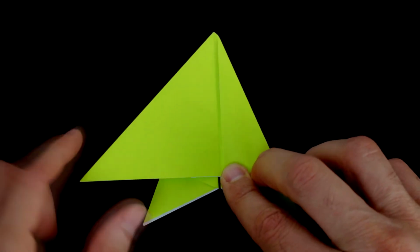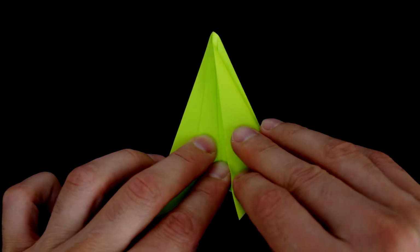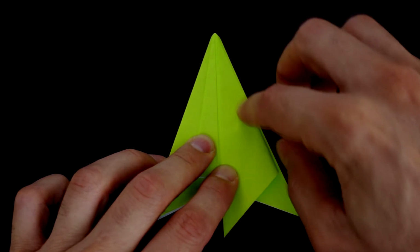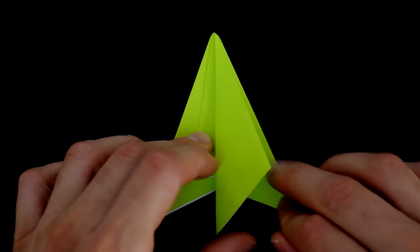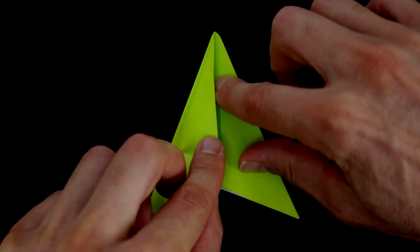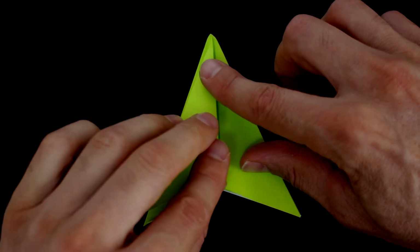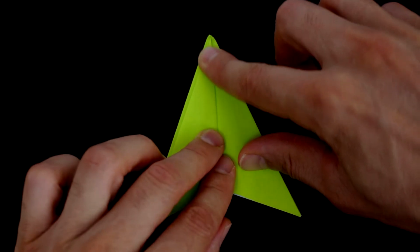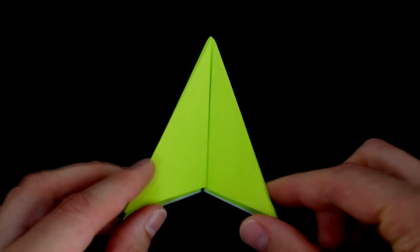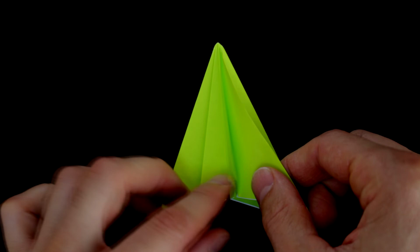And let's do the same with the remaining triangle. Bring it to the other side, align the outer edge to the middle line, crease, and bring the new crease on the other side and align it to the middle line, keeping the outer flap outside. Align it and crease again. And now we've got 4 small triangles with 4 mountains inside.